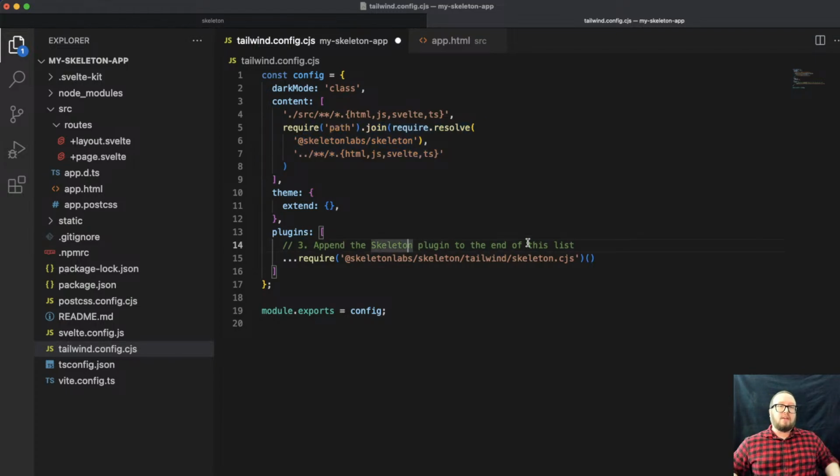And then the last little bit in the config file here is just bringing in our plugin. The plugin does a lot of work within Skeleton. It does things like insert our design tokens, which I'm going to talk about in just a little bit. It brings in the theming system.